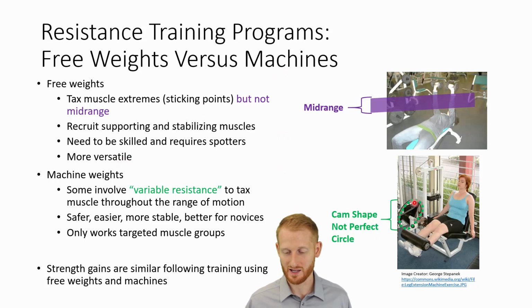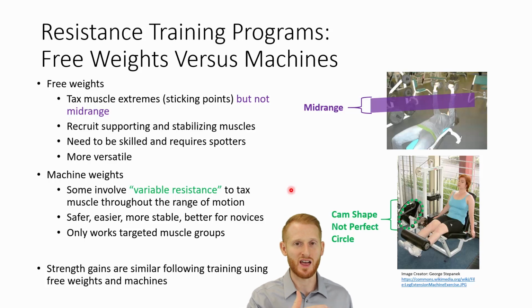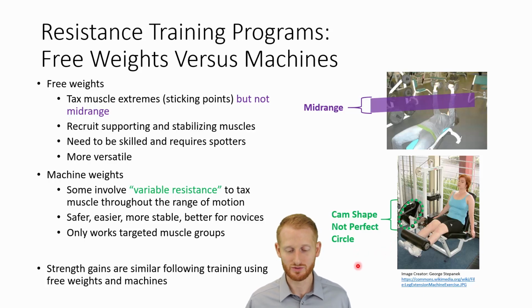Most modern machine weights have cams, pulleys that are not a circle. They're oblong shaped in such a way that you have what we call variable resistance. The resistance changes depending on where you are throughout the movement, so it can make for a more continuous level of effort than if you were doing a free weight version of the same exercise. This cam changes the mechanical advantages and disadvantages of the machine, allowing, if it's designed properly and set up properly to your body size, your resistance to vary in a way where it's a more continual effort throughout the repetition, which is a good thing.